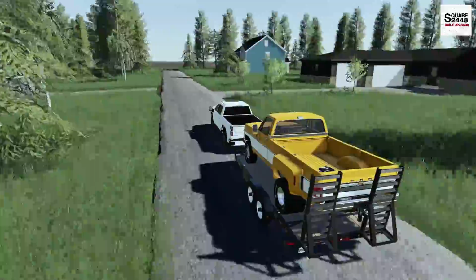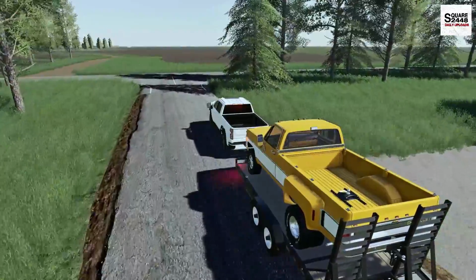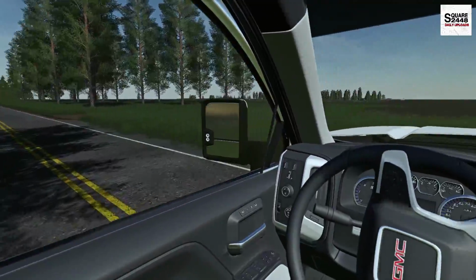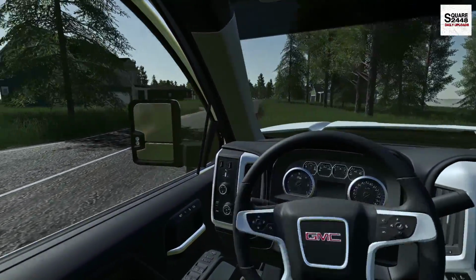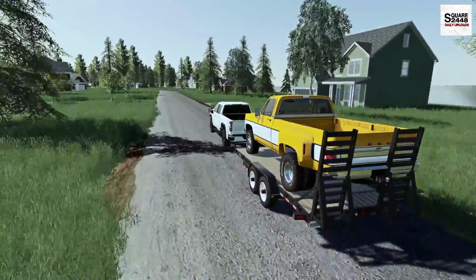Now this GMC Denali is one great truck here for us. I really do like it quite a lot, and I have been considering trading it in, so I'm not sure if we'll be keeping it here. But really quickly, I don't see any cars coming. Not sure if this is completely illegal, but we'll just pull a U-turn here. There's really no other place to turn around, and there are a few businesses 3-4 miles down the road, but it's just a lot easier to do that.